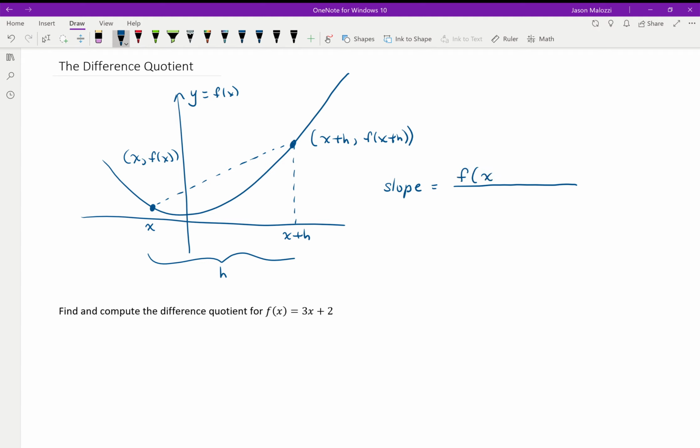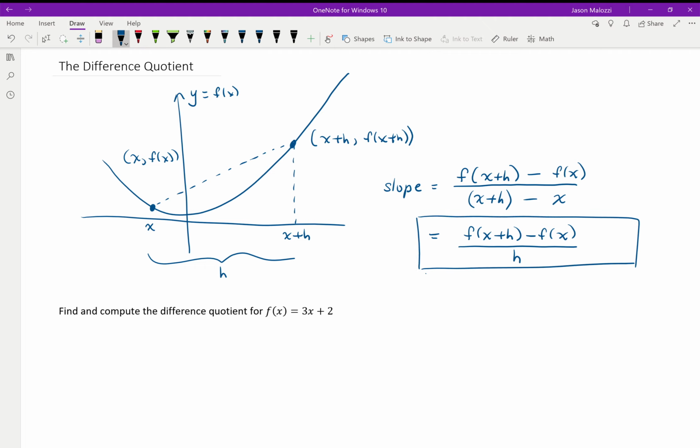So I'm going to use the x plus h as the first point I put in there. So f of x plus h, and that means downstairs it's x plus h, minus the y coordinate of the first point over the x coordinate of the first point. And this does simplify quite a bit. I can't do anything with the numerator because I don't know what f is, but the denominator has x plus h minus x, and I'll even put this in parentheses if that helps a little bit there. And this right here is your expression for the difference quotient.